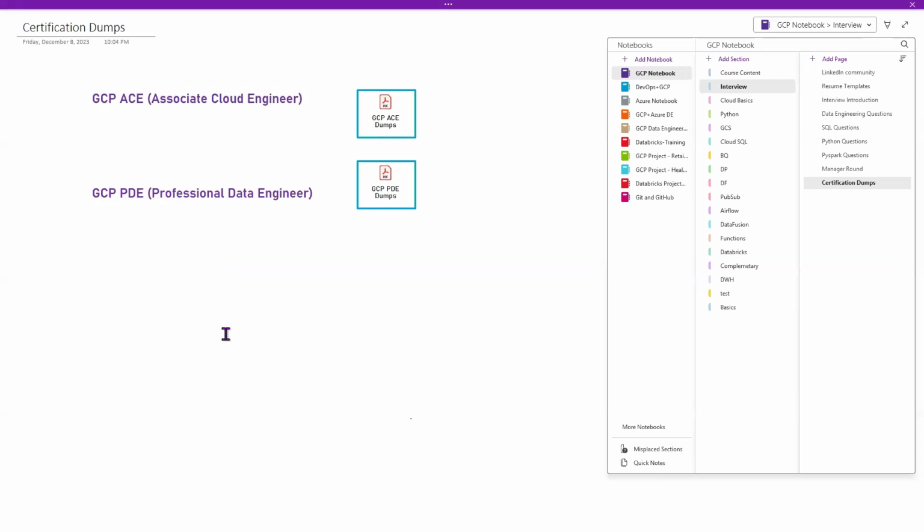Two years back I wrote it, and I took it again, and the questions and scenarios are pretty much the same. Out of 50 questions, if you can crack around 30, that is more than enough to crack the exam.